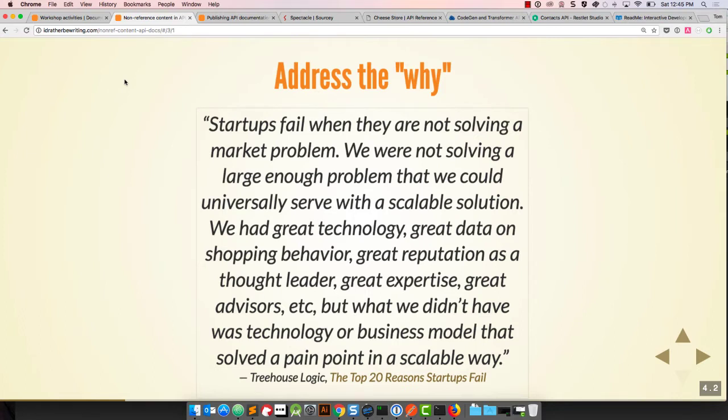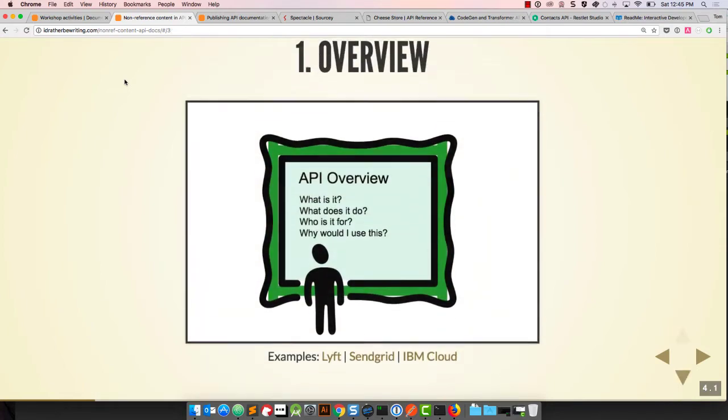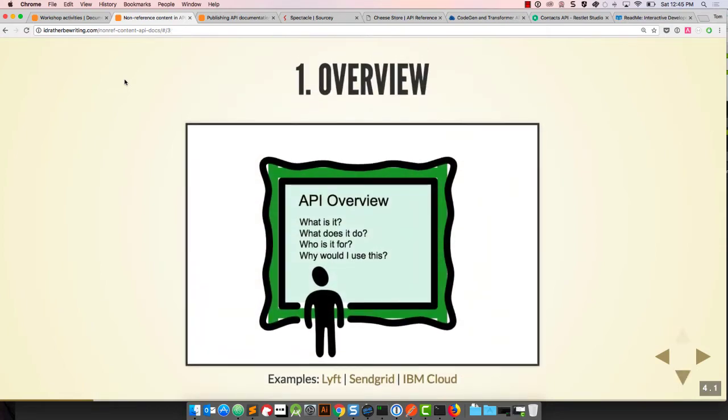We had great technology, great data on shopping behavior, great reputation as a thought leader, great expertise, great advisors, etc. But what we didn't have was technology or a business model that solved a pain point in a scalable way. So your overview needs to describe the pain point that your business model solves. What is your API? What does it do? What is it for? Why should I use it?